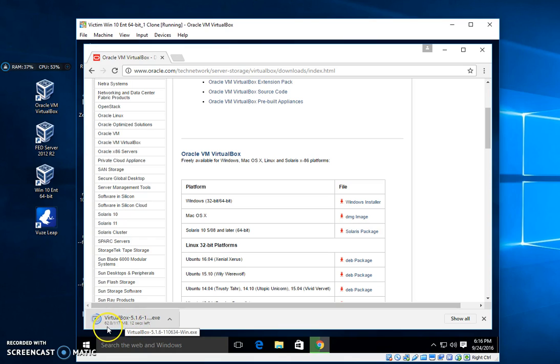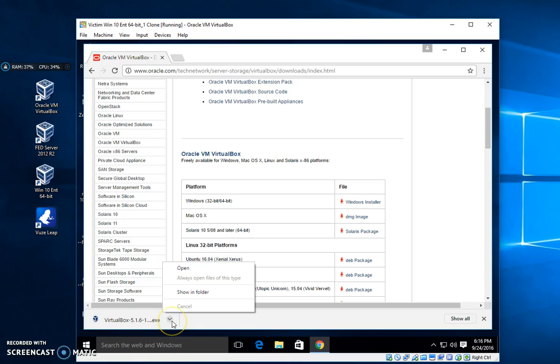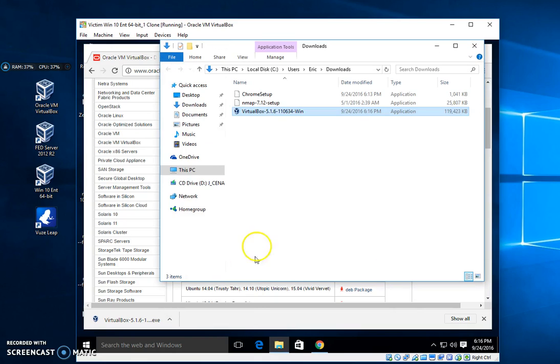And so far, I'm probably a little bit more than halfway through. And thankfully, this is going fast. So we'll let it run the clock here. And then when it's done, it pops up with the next step. In other browsers, you have to find the download folder, locate your file, and then run it. Chrome offers this nice little feature where once it's done, you can click on the arrow, and then you can just open it.